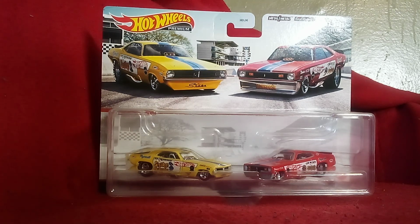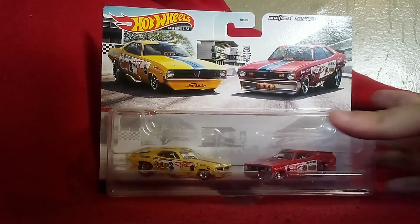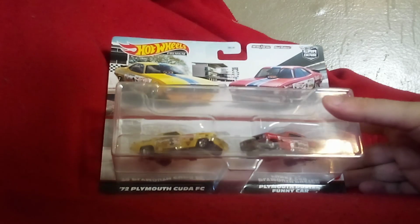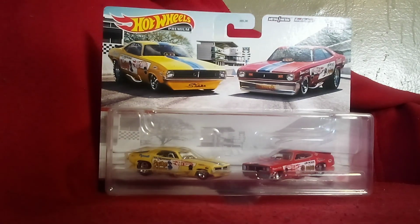The 70s set, with two very famous cars. And it was made back in the 70s. And we had the Plymouth Duster and the Plymouth Barracuda FC, which are called Funny Cars.